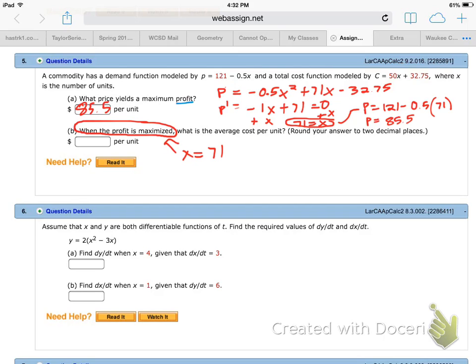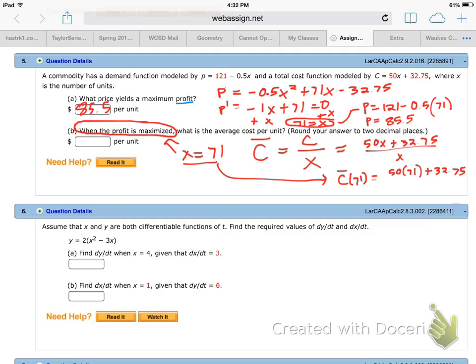What is the average cost per unit? Average cost is an easy calculation. It's just the cost function divided by x. So if I write it out, here's the cost function, the one we have in our original problem, divided by x. And of course, if I want an actual value, you put the x in, and our x is 71. That's the x that corresponds to this maximum profit. So putting in the x of 71, we get 50.46. That's for my example. So that's my example 5.